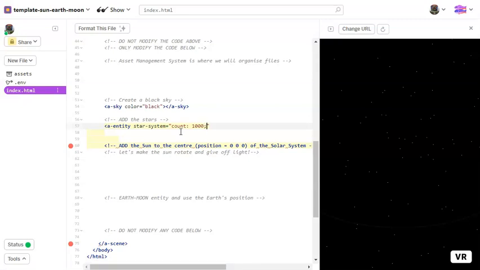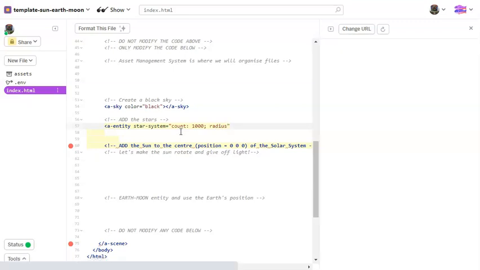All right, and then I'm going to put a semicolon, and then I want the radius. This is the radius of the sphere of stars. It says pretty much how far those stars are away.